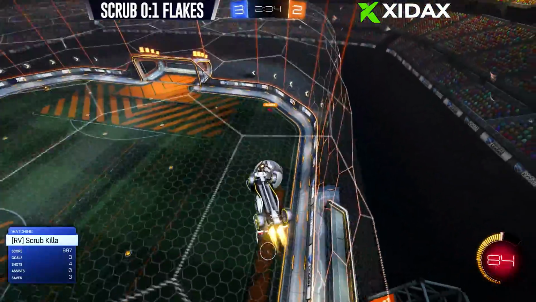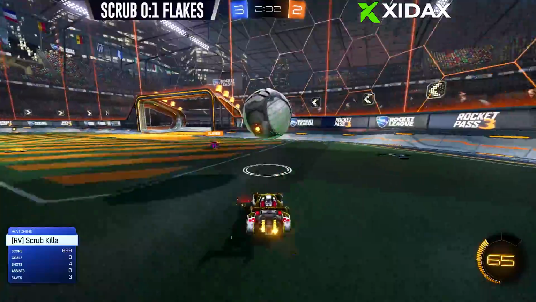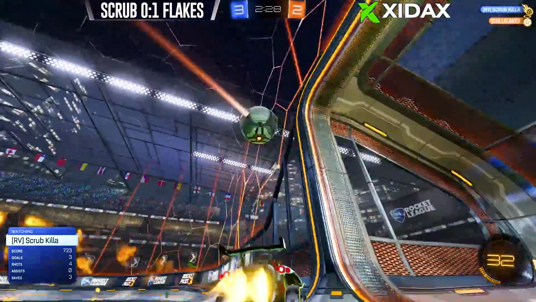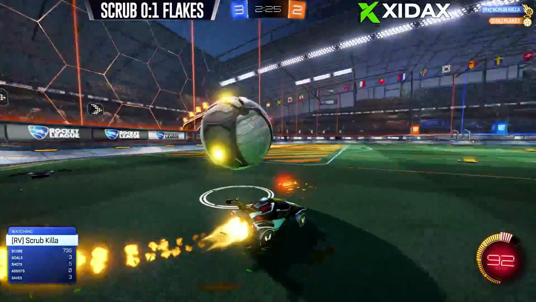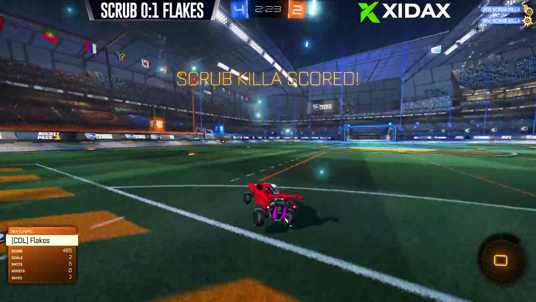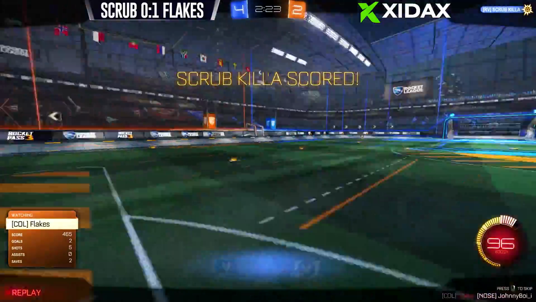Flip reset on the ceiling. He has jumped though. It means he has to get to the ball pretty quickly. He does manage to set up a ground shot, one which Flakes will save, but Scrub Killa counter-attacks, or continues the attack rather, very quickly, and that's going to be 4-2.